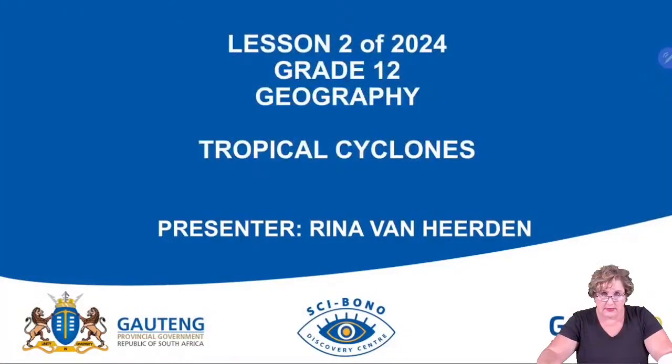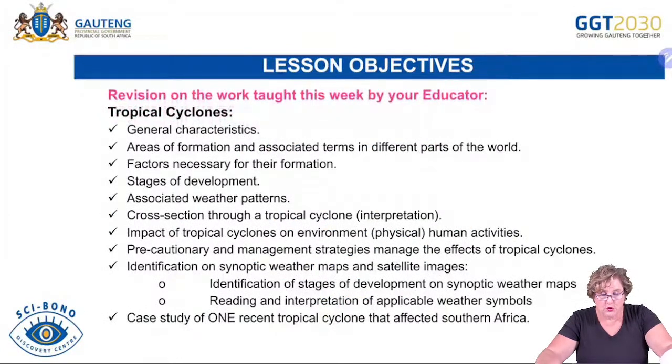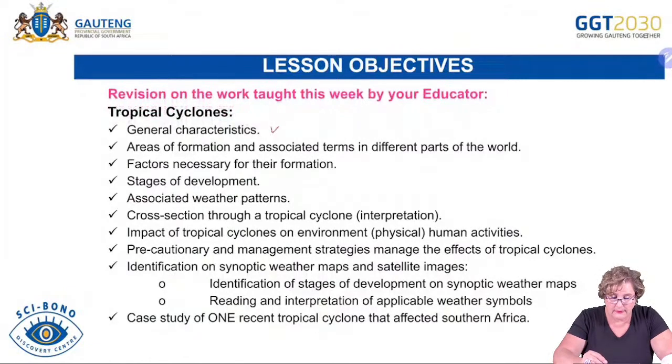Today is our second lesson for this year and we are going to look at tropical cyclones. Okay, grade 12s, your teacher was supposed to have taught you the content on tropical cyclones this past week. We're going to look at the general characteristics, areas where they form, as well as the associated terms in the different parts of the world.